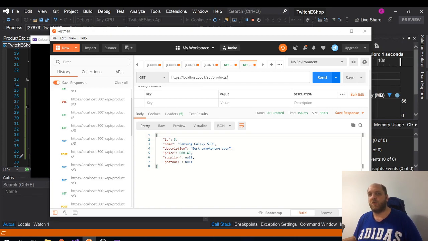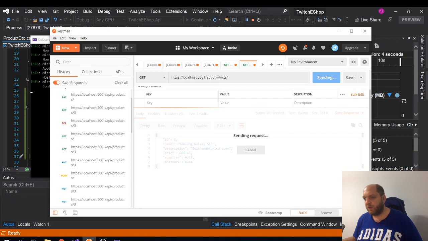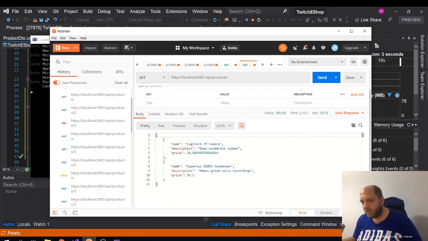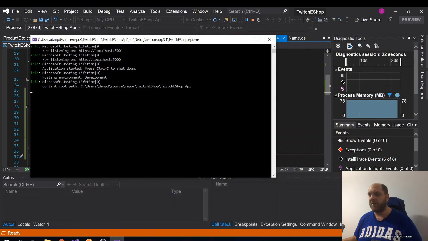Just a few more seconds so that our application is fully started, and sending the request. We see that what we have received is the two products, but we only have this name, description, and price. So no ID, no supplier, no photo URL. I guess this is what we expected.